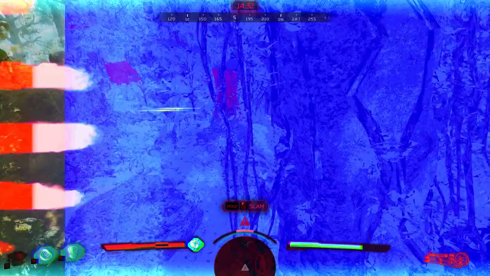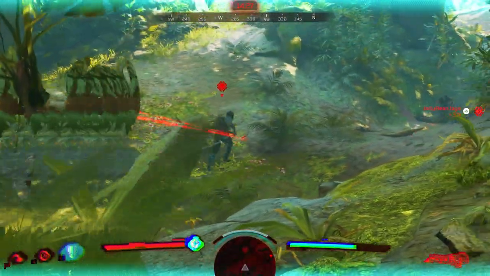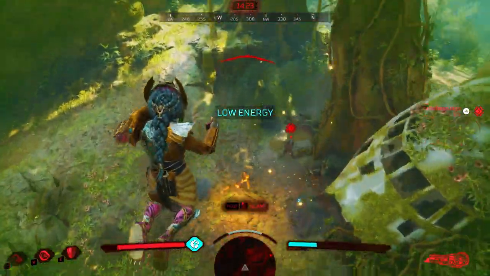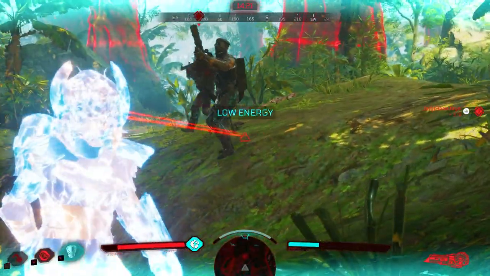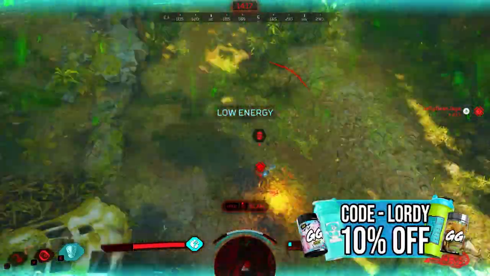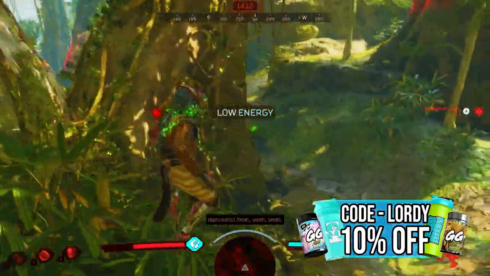Okay, I found him. Charge it up. Go for the shot. Ooh, full charge. That should be a double down, honestly. The amount of damage. Completely free.